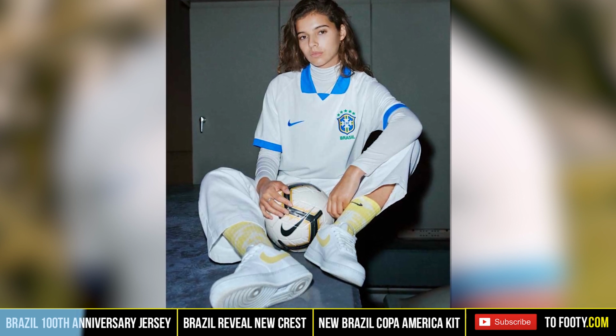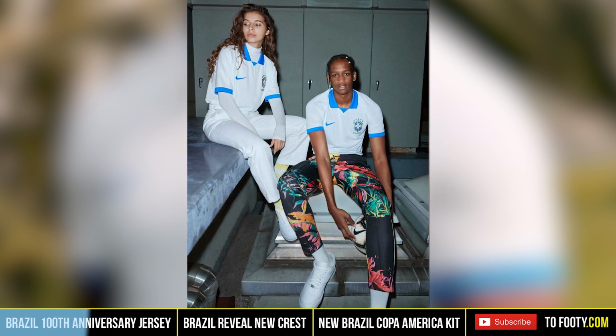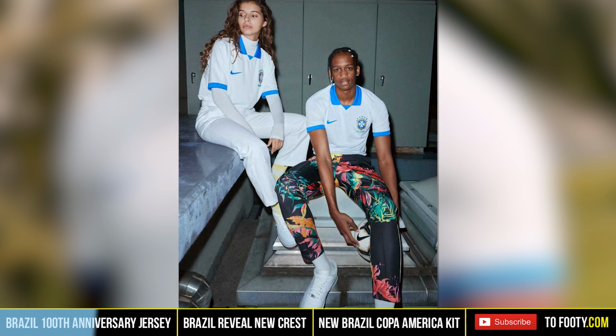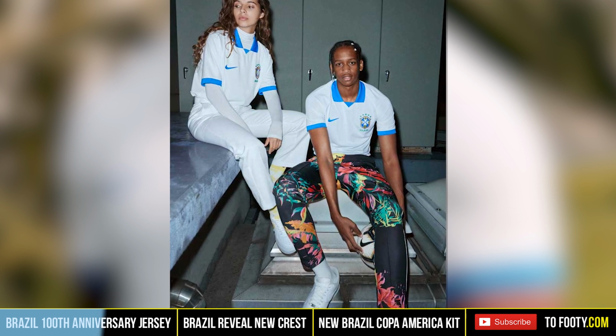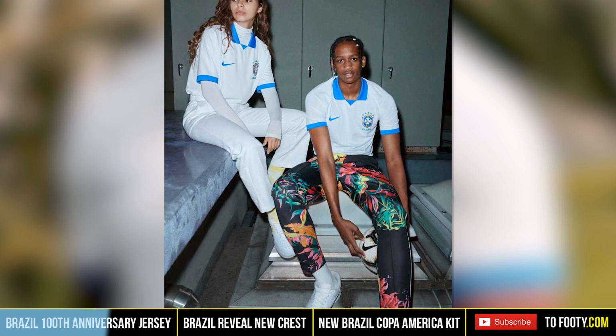It wasn't the case where the away kit was that, or the inverted it was anything like that? No, okay. As far as I'm aware, obviously, it's hard to get concrete info because photography wasn't around. But in terms of the reason for doing it, actually, it does make a lot of sense because it is 100 years since they won the first Copa America. They're hosting the Copa America. And I guess they're all wearing something like this, basically. Essentially, yeah, this is a kind of modern interpretation.